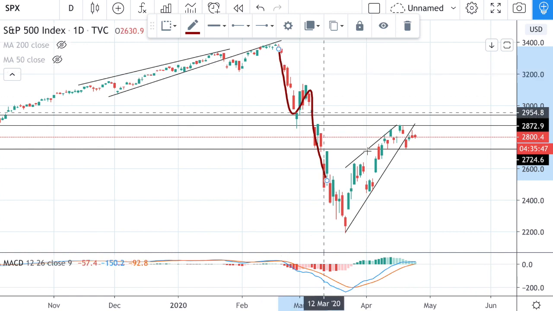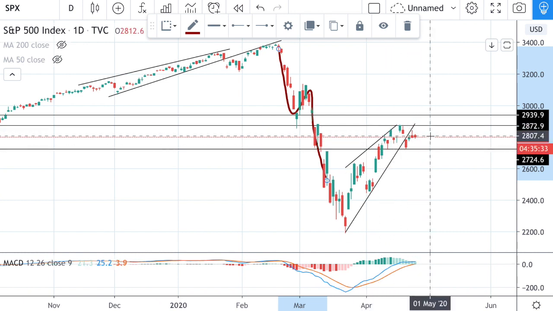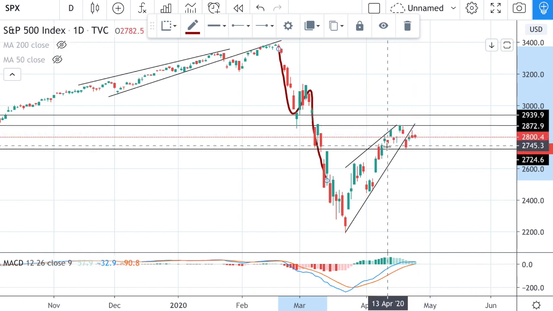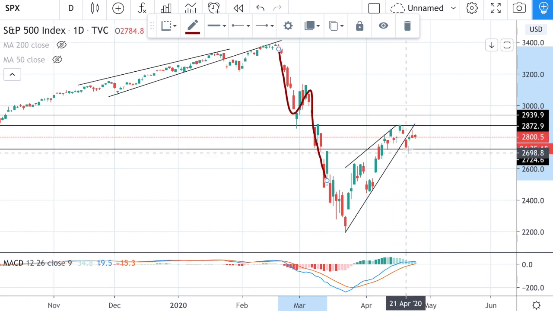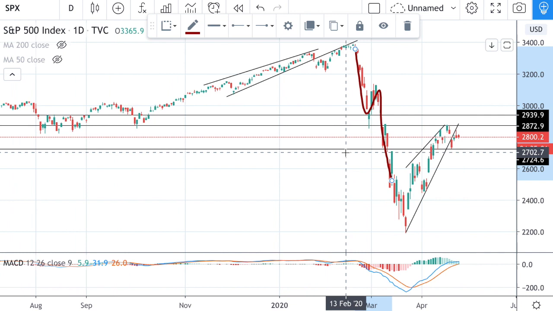When I see some of the comments starting to get frustrated that we're not going anywhere, you have to realize that this is the reality of trading. It's absolutely normal to be sandwiched between two resistance and support levels and just go back and forth between these levels and not go anywhere. We've seen that many times throughout history.